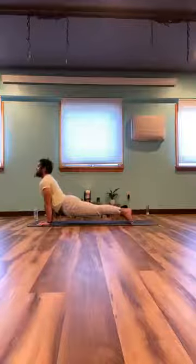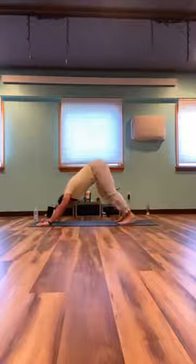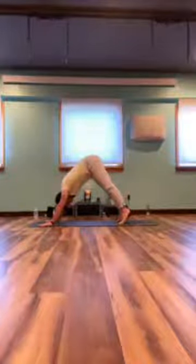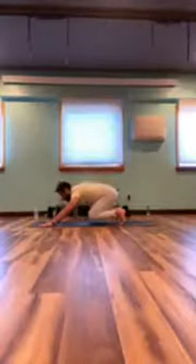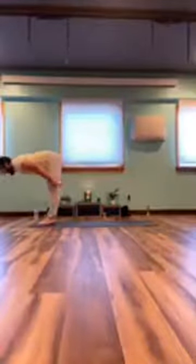Inhale, upward facing dog. Exhale, downward facing dog. Inhale, rise high on the toes. Exhale, bend knees, look forward. Inhale, walk or hop forward, halfway lift. Exhale, fold.